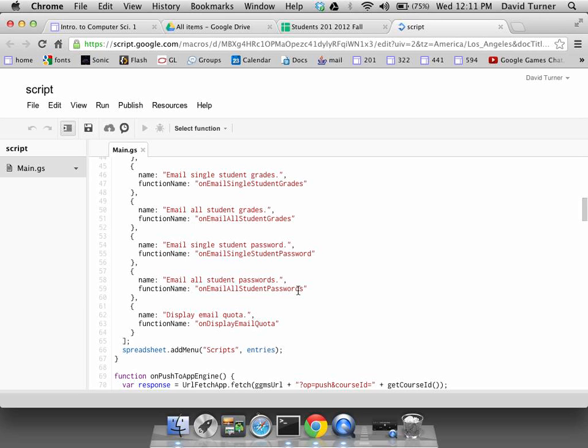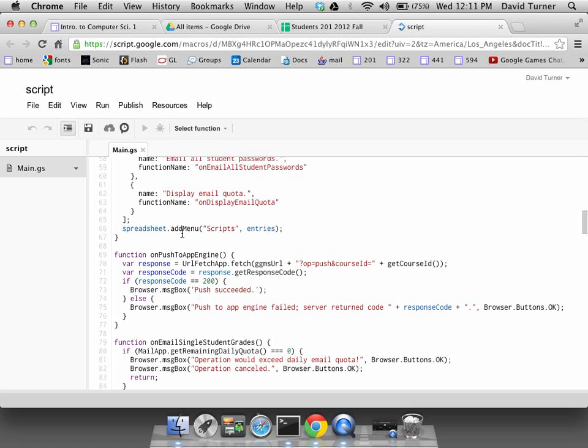So I created the menu, which is done right here with this add menu function on the spreadsheet object. And I tell it what name I want for the menu, and I pass into it that list of menu entries, menu items.